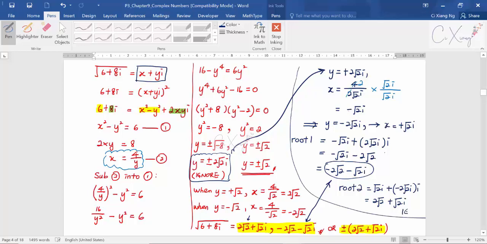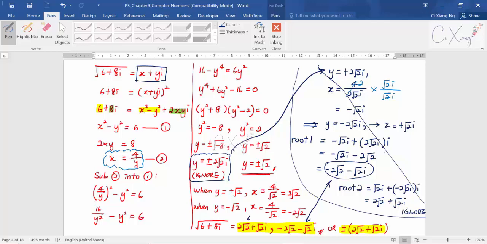So I show it here to you to clarify that if you continue, or if you didn't ignore the answer set with the complex number, after you substitute everything, the final answer is still the repeated answer. So you can straight away ignore it for this part. That is why we actually ignore the one set of answer here. It is not because it is a complex number, but because after you substitute it, your final answer is still the repeated set of answer. So that's why we ignore it.